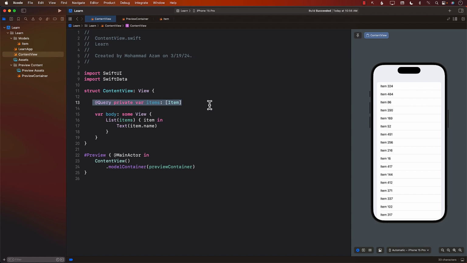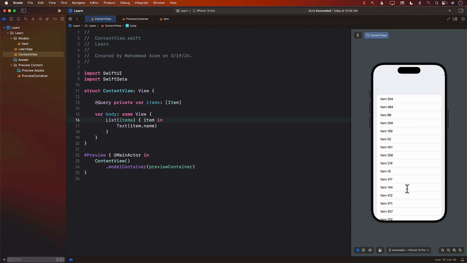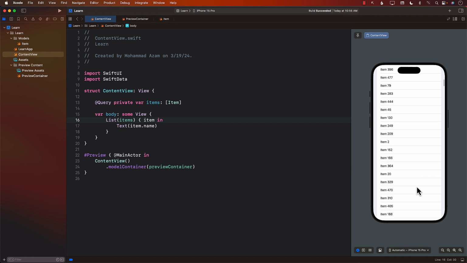That's perfectly fine too. But I want to show you a different way, meaning we need to not fetch 500 items. I mean, that's just too much, even though it works pretty good. You can see it's very nice and smooth. Let's say maybe we wanted to fetch 20 items. So how would we do that, right?